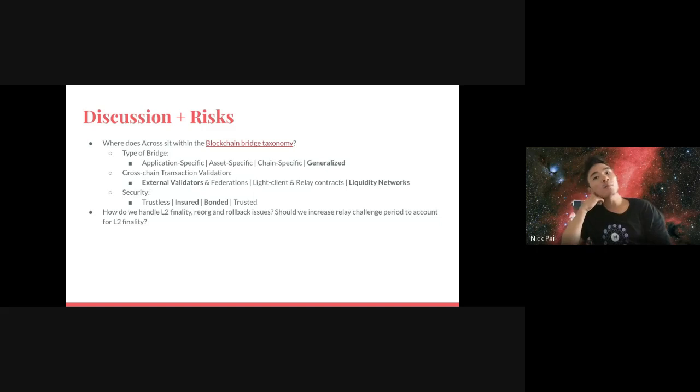And now I thought one thing to talk about would be, where does a cross sit within the blockchain bridge taxonomy? John shared a really good link that's a good way of thinking about the different types of bridges. And I wanted to attempt to contextualize where the cross sits. So high level, there are 4 different types of bridges. There's an application specific bridge. This might be something like MakerDAO's bridge or Compound Chain, which facilitates a very specific type of application, cross-chain. So lending markets cross-chain.